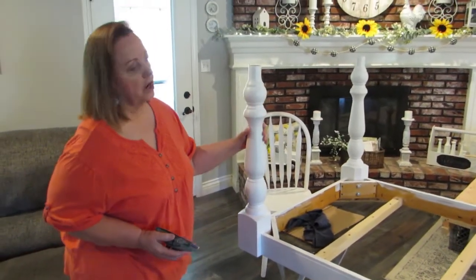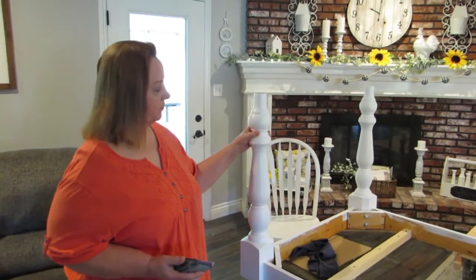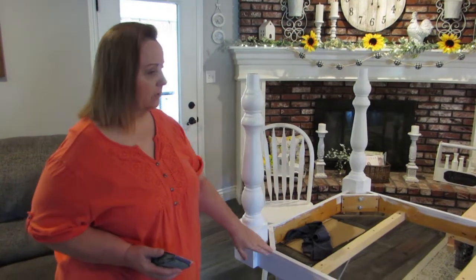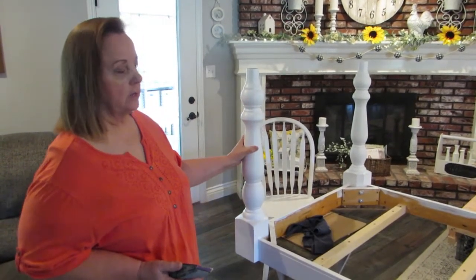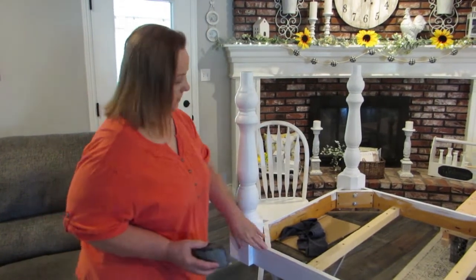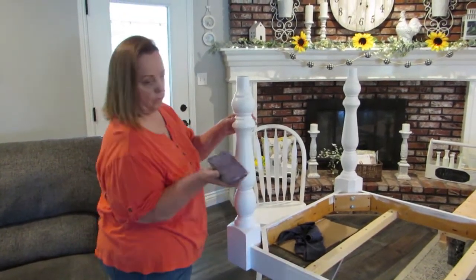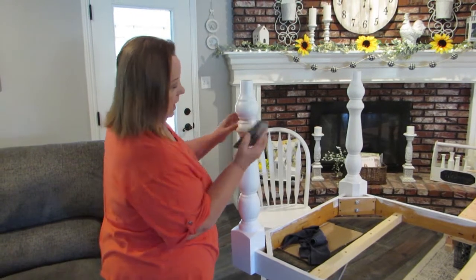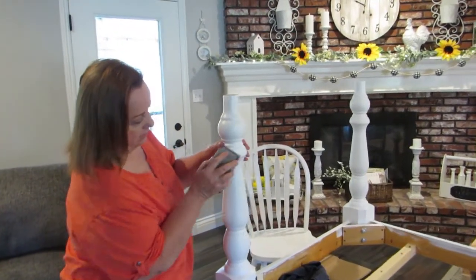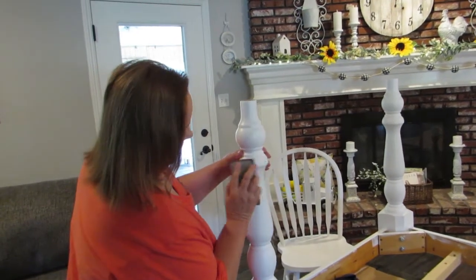Now, I didn't put a dark stain before the paint because I actually kind of want the natural wood to show through a lighter distress. So I'm just going to distress the edges with some sandpaper. I have to get through 3 layers plus the primer. So I'm going to go ahead and use this.